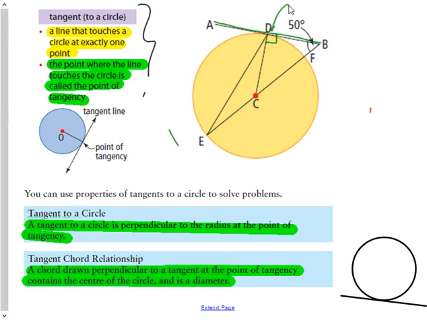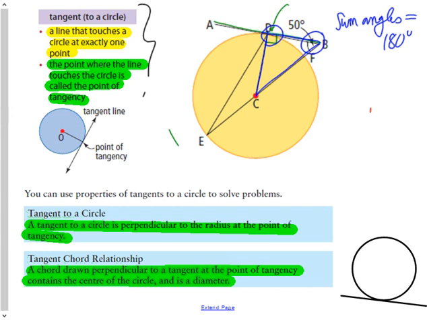Then if I take my blue marker and highlight this triangle, okay, there's a blue triangle. You have to remember that a triangle contains three angles, and the sum of the angles in a triangle will always equal 180 degrees. So with that information, here's what I can get. The only information I was given was that this angle here is 50 degrees. Plus, I inferred that because it's a point of tangency, that's 90 degrees.